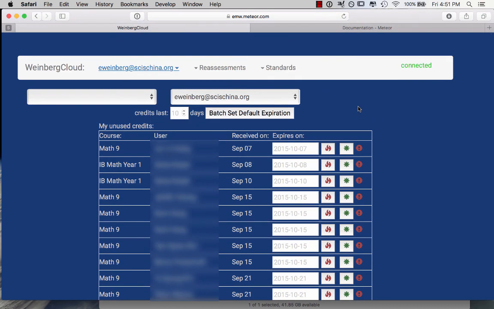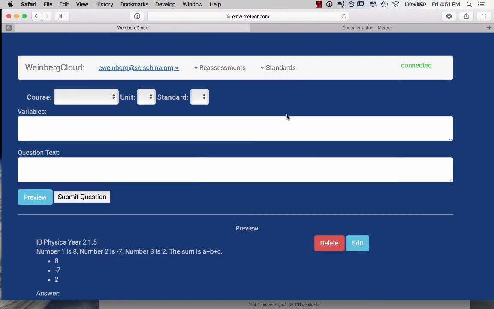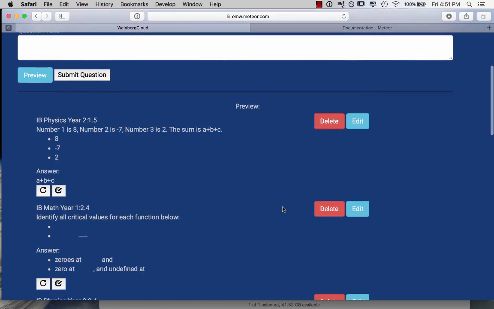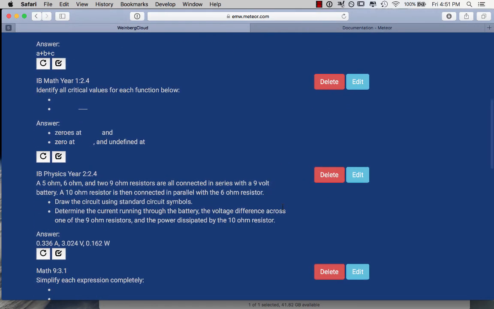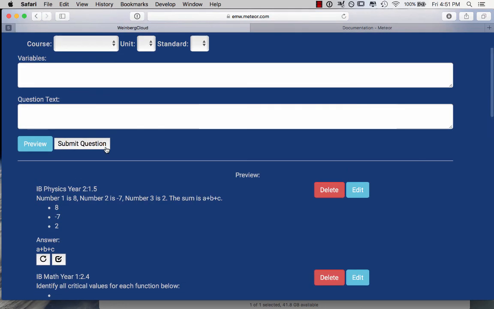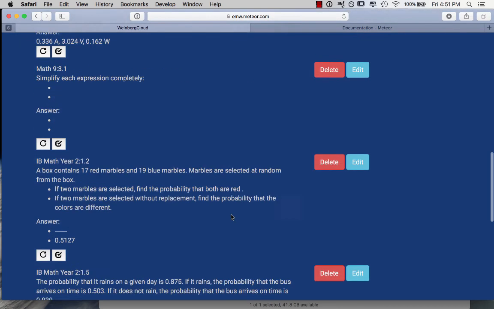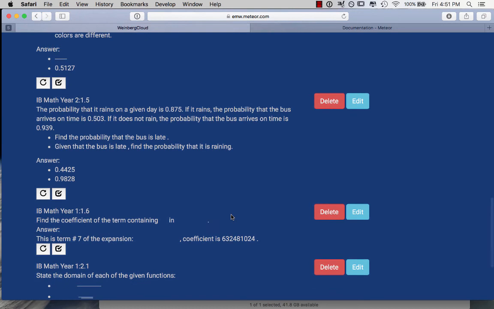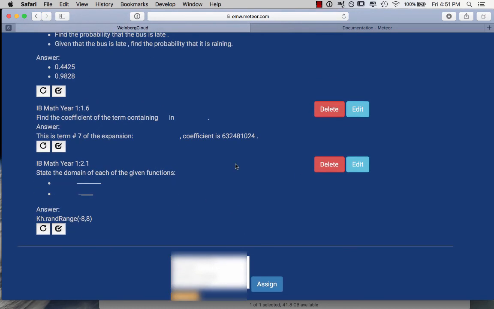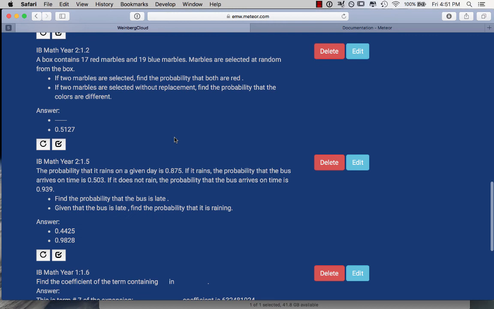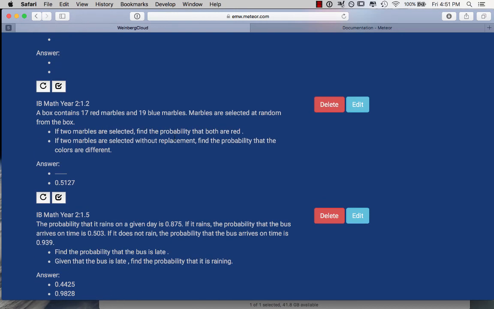The last thing that I want to show is that I've created this function using some of the Khan Academy open source libraries that make it possible to add questions and make it so that these questions are automatically generated on the spot. So let me change the course. All right, so this is all set. And so I have a number of questions in here already. Right now it's still rendering some of the answers.